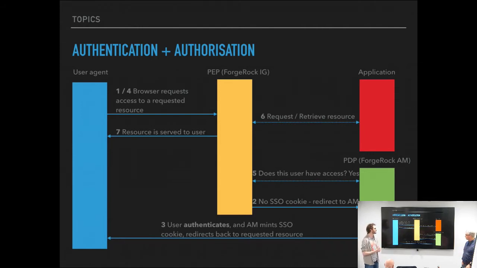I've labeled it as an application. And we request the resource, we retrieve it from the application, and here, as I mentioned before, is the opportunity for the PEP to maybe make some alterations to that resource if it so chooses. Otherwise, it passes it straight through. And that's a standard flow of authentication and authorization in everyday interactions. And this flow is occurring everywhere, every time you're using a resource online, even if it may not seem that all these components are necessarily explicitly involved.